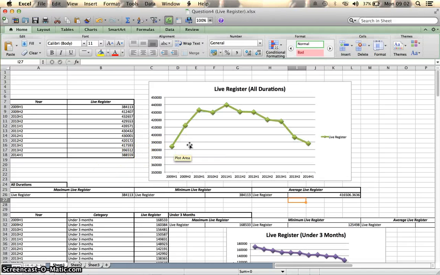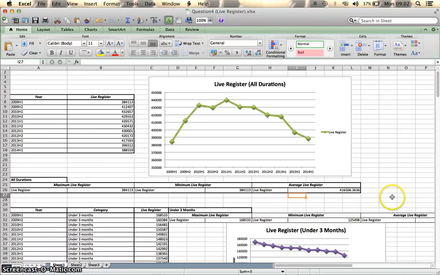And this is the graph of the total population on the life register for each 6-month period for which there is data. And I summarize all the data here, which is shown on the bottom, which is the maximum, the minimum, and also the average of life register. There's this maximum life register, but it seems I got it wrong, so I change it into max. Okay, and this is the minimum life register. It's the average.